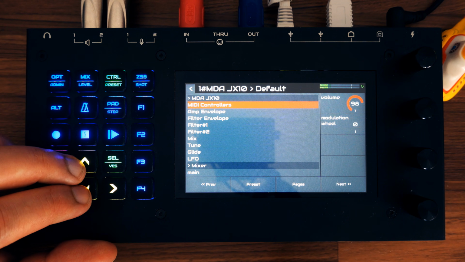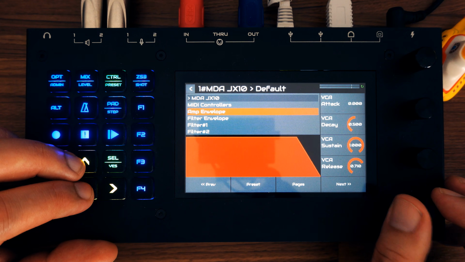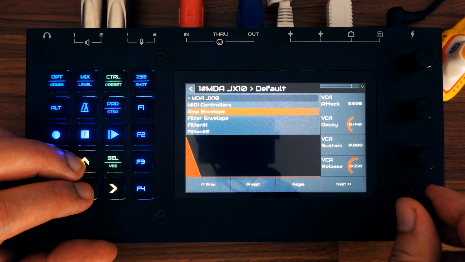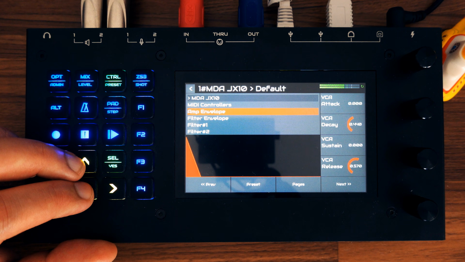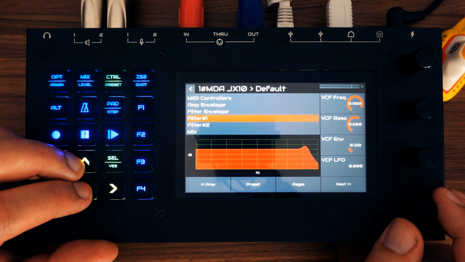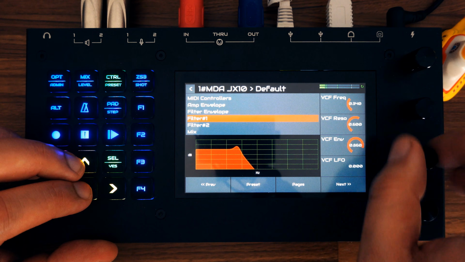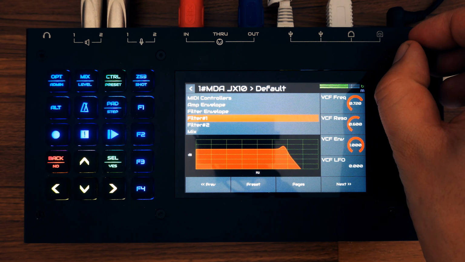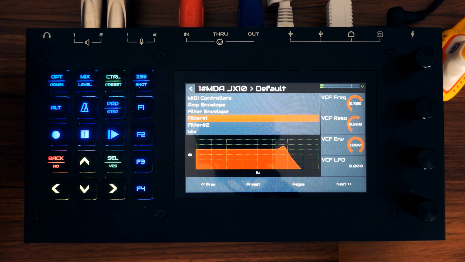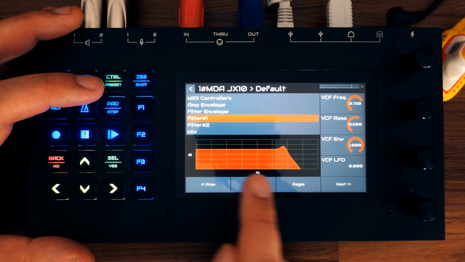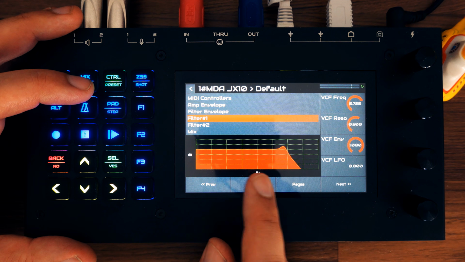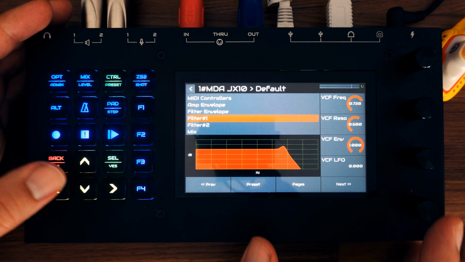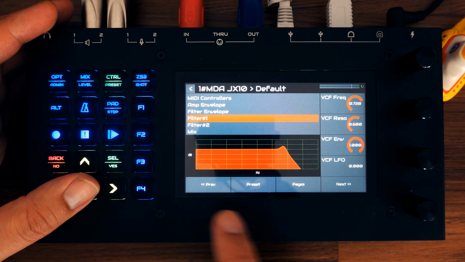Okay, this doesn't sound quite right, so I'm going to adjust it a bit. No sustain. A little bit more, a little bit less decay and release. Much better. Let's also adjust the filter. I think that's close enough. Okay, you can already see we have this nice graphical display of envelopes here, and these new displays are all over this operating system now, and this once again is a big step forward in usability.